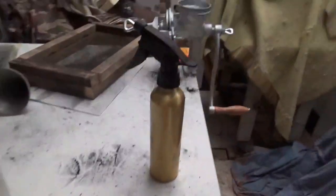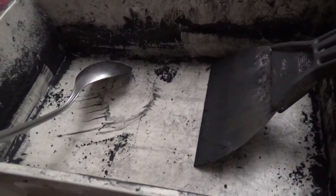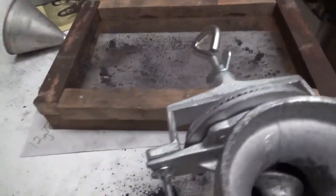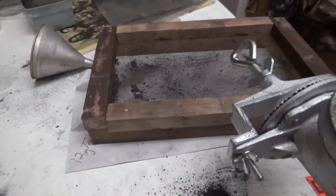What I'm doing next is I'm adding some water to that. Can't show it right here. I'm going to add some water to it, kind of make it into what I'll call a snowball, something that I can actually crush in my hands. Then I'll bring it over here to the screen, run through the screen, and what I get ends up to be something that I can dry out, and basically that's what I've been shooting.